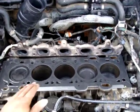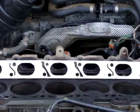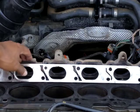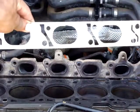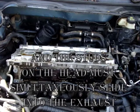Okay, the head gasket has been installed. Let's now proceed with the installation of the head. Before I install the head, remember not to forget about the gasket of the exhaust. Again, when you're installing the head, the guiding pins are your guide.